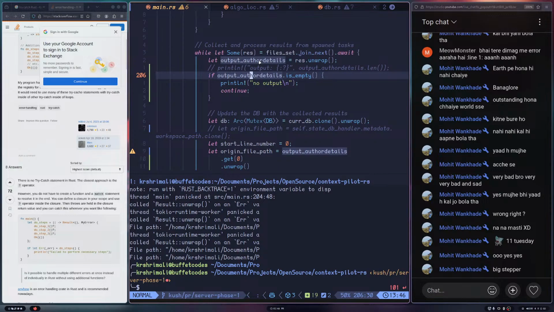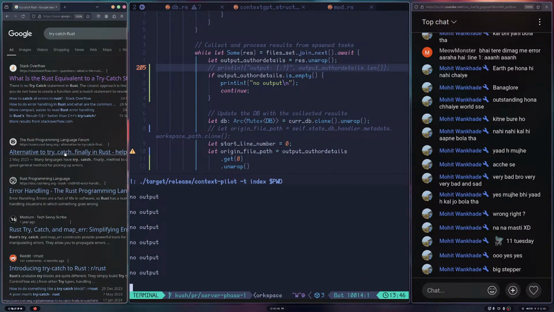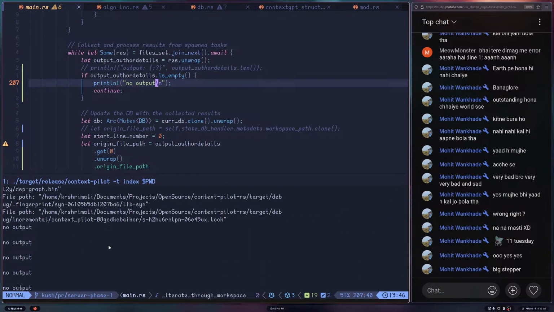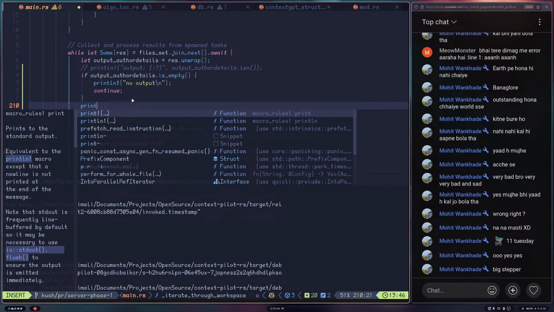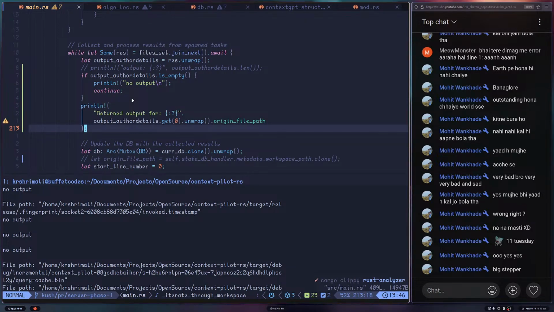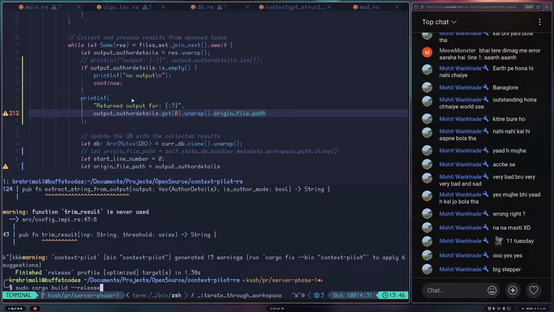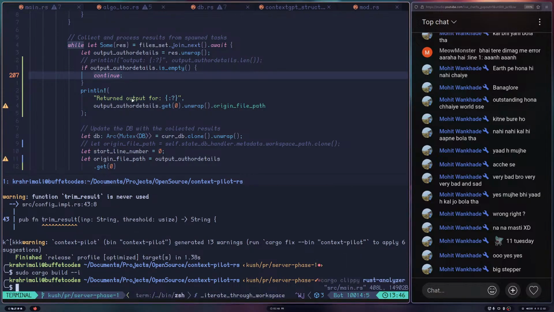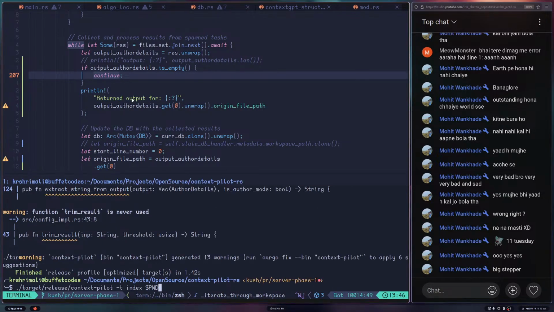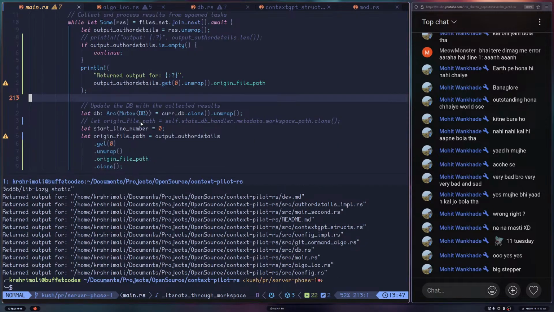I did not want to do it this way. It's okay, but when I'm doing this, they should still work. Even though it gives no output for some, I want returned output for those, something like this should work if it's not empty. And I don't want it to return this thing now. Let's try building this again. Yeah, see, this is amazing. So there's no worry at all, guys.